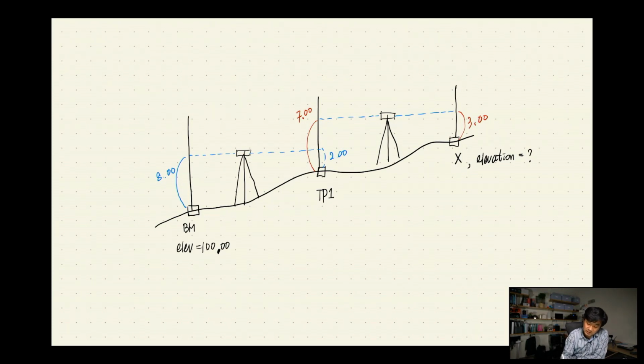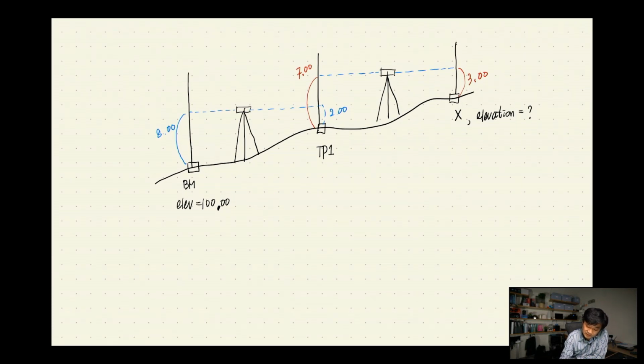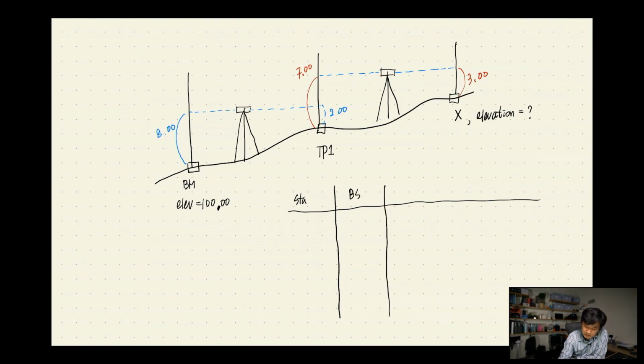Right? And usually how we do the calculation is we make a field note. We have a station, a backsight, height of instrument, foresight, and elevation.